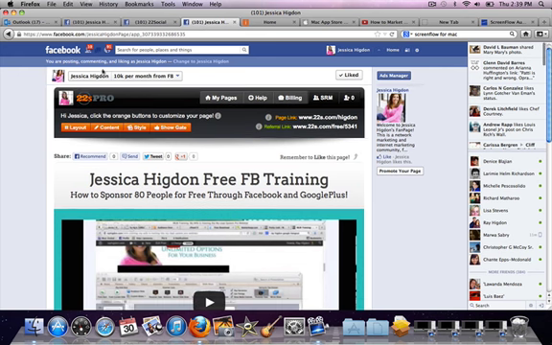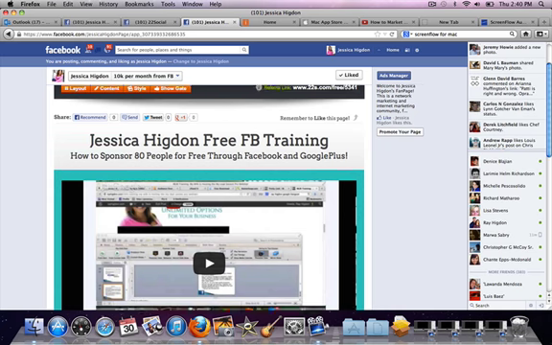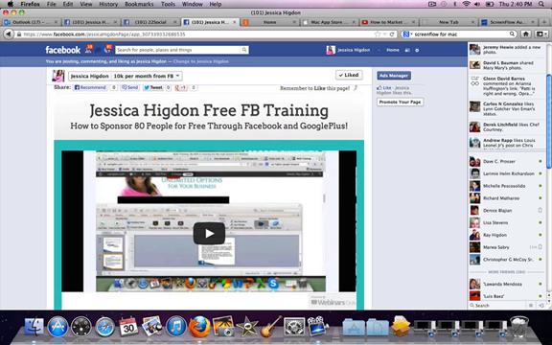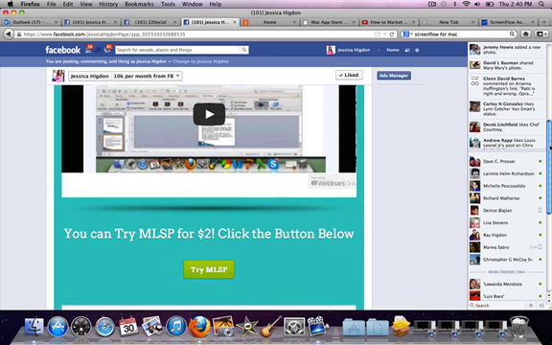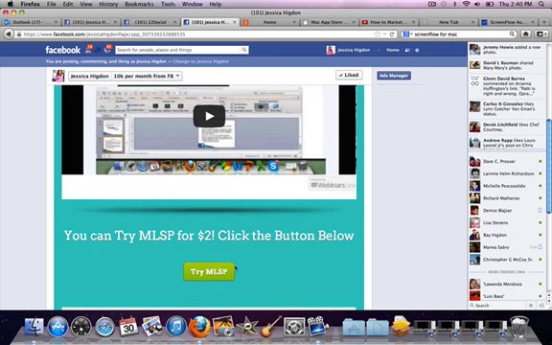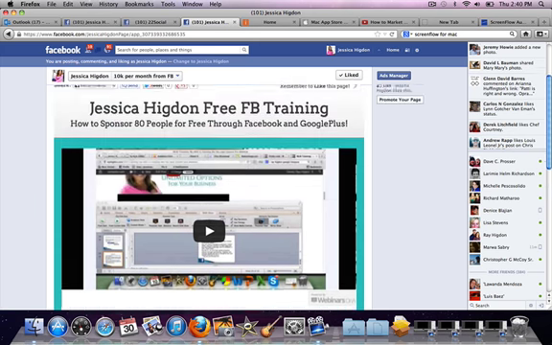Now, without this toolbox, because I'm going to show you how to create the fan page with this toolbox, but because I'm logged in, it just shows this, but this wouldn't be here if I weren't actually logged in. So what people see when they click on this is this cool page, and I just input the video there. I put a button down here for what I wanted to sell, or what I wanted people to see. So when people click on this, they're taken to the URL I want them to see, and here's the video that they can watch.